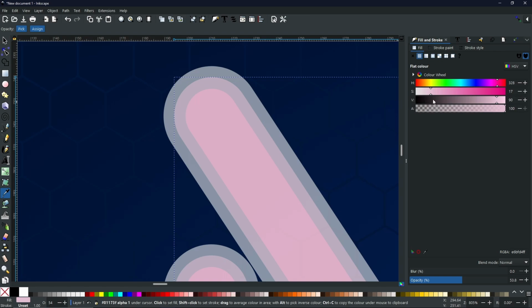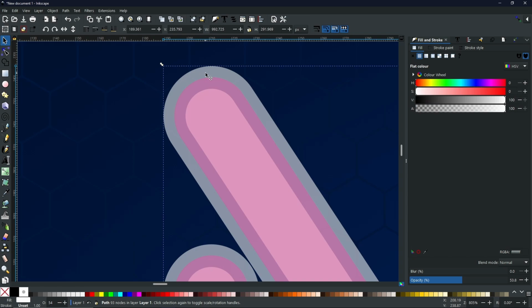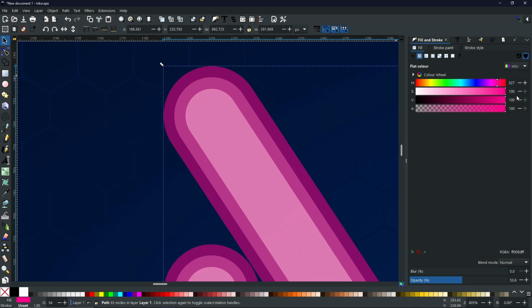However, this time we can turn up the saturation to around 60. And now we can pick the bottom with our select tool, and we can also make that full 100% saturation. So it looks like that.